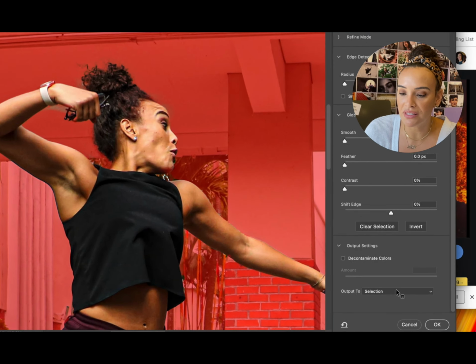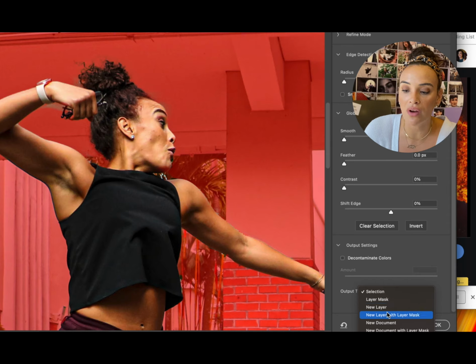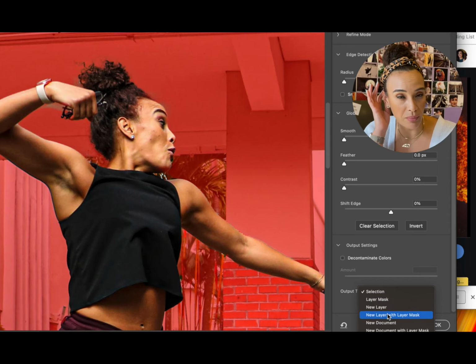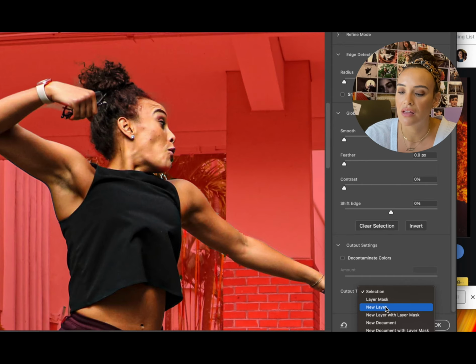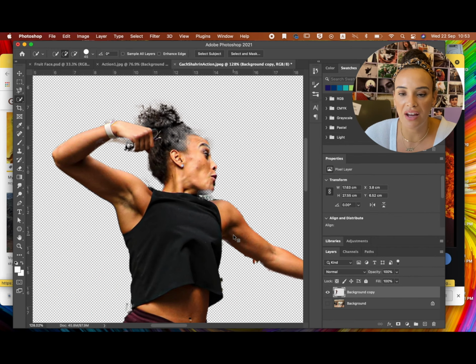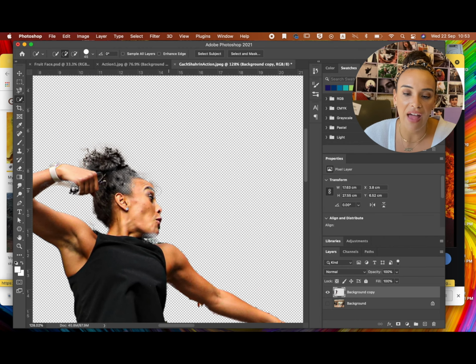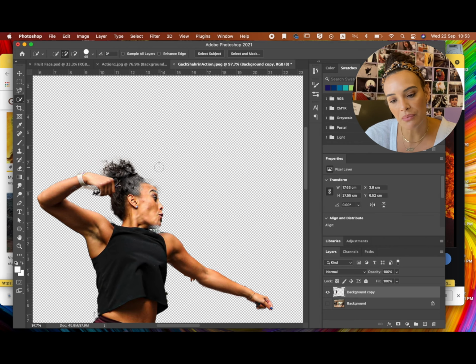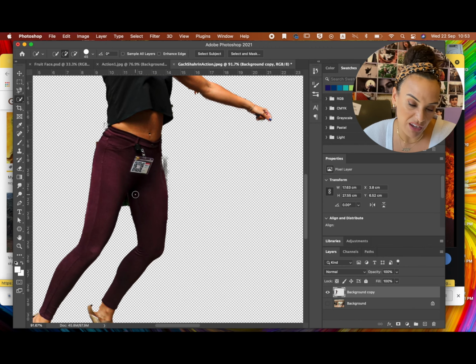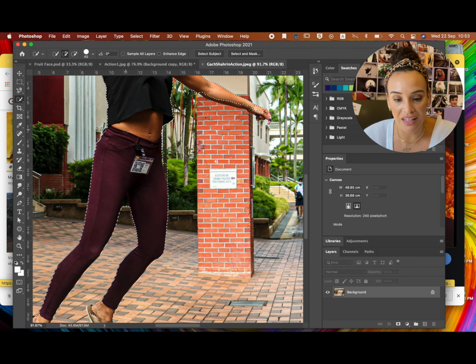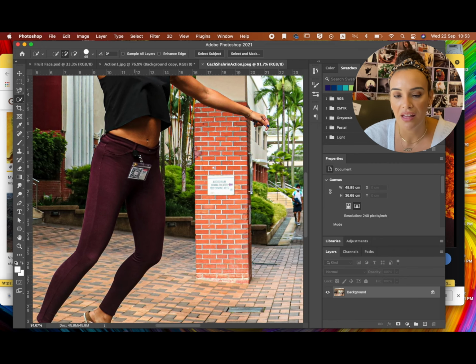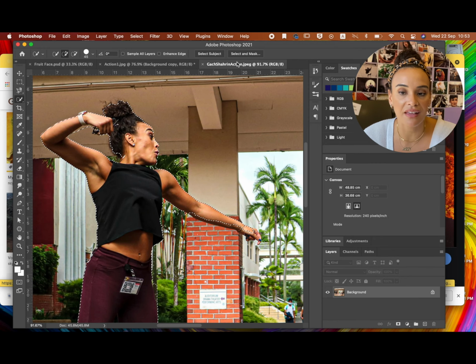I'm gonna go ahead and once again output this to a new layer. If you wanted to try a new layer with layer mask, you can do the same thing as well. We'll get into layer masks, erasing, and bringing back next class. So new layer, okay, and there I am. Now I had some things here that didn't turn out really well, so that's probably a situation where the layer mask would have worked out because I could have added and brought back in. So this one's gonna be a bit tough. I'm gonna leave it if I want. If I did Command Z, I can reselect everything and then go back through that same process, etc. But I'll just stick to this one here.